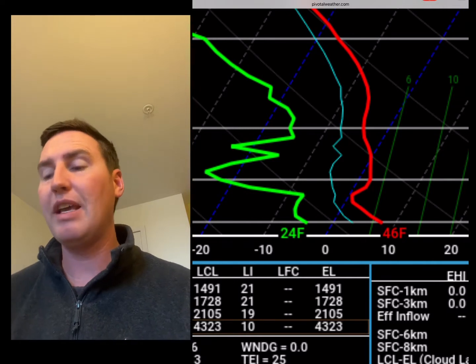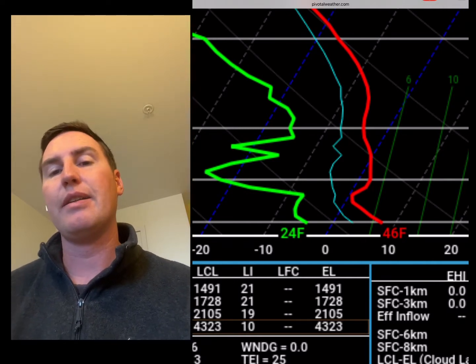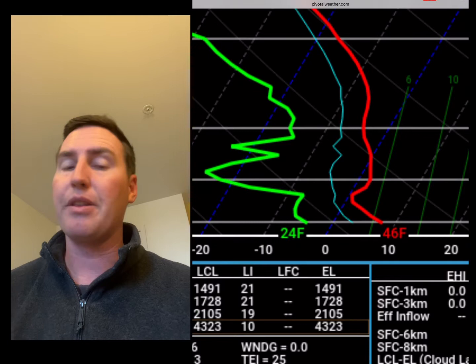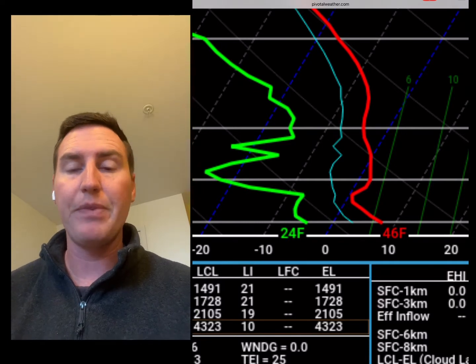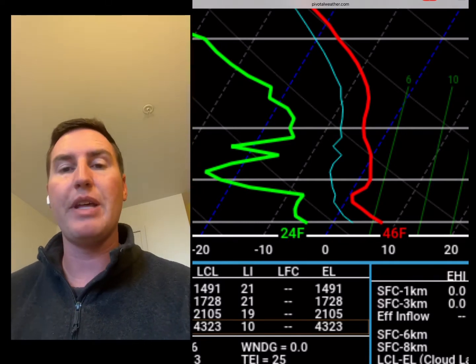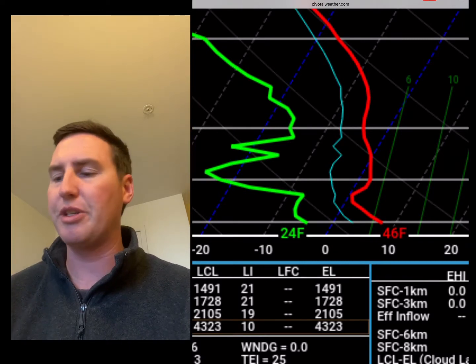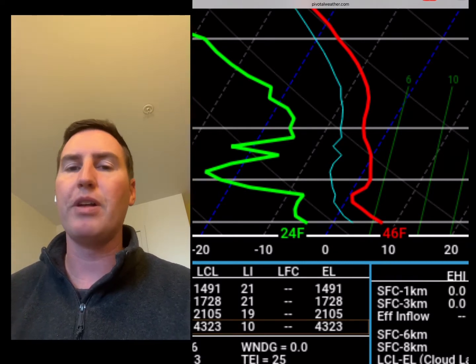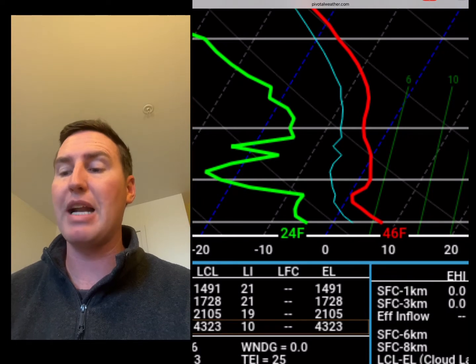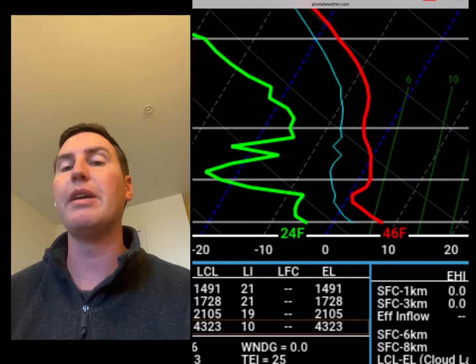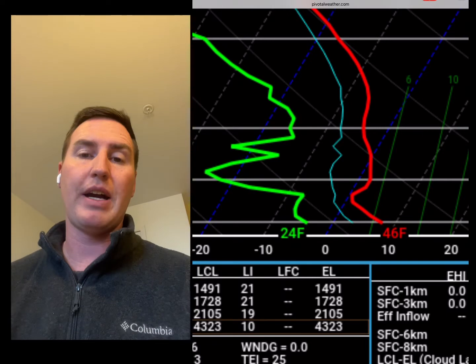So if we have the red line and the green line coming together and it is left of that blue freezing line, then we could certainly have icing conditions, especially from about +5 degrees Celsius to about -20 degrees Celsius, which is going to be your biggest likelihood of icing conditions.